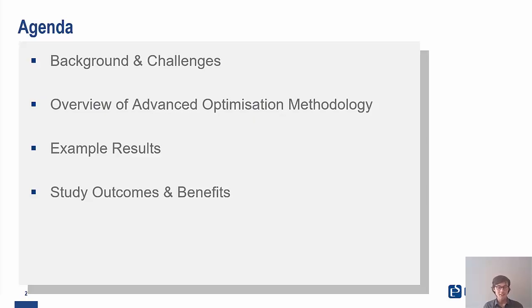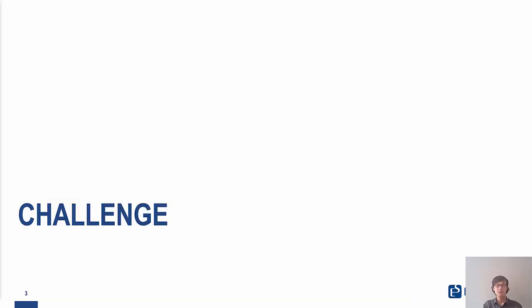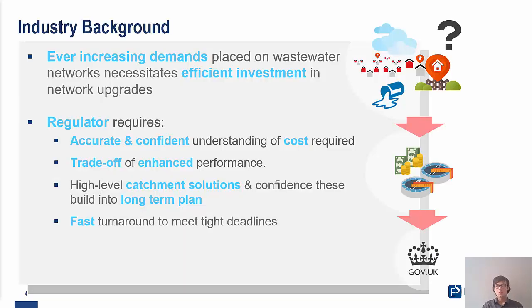Then, of course, the most exciting part, an example of the typical results and how they can be used. As obviously very large data sets are generated from these kind of things, and need a bit of thought as to how best to convert that into visuals that can be understood. And then we'll finish off with a quick summary of the outcomes and benefits of the optimization approach. So let's get started on the challenges.